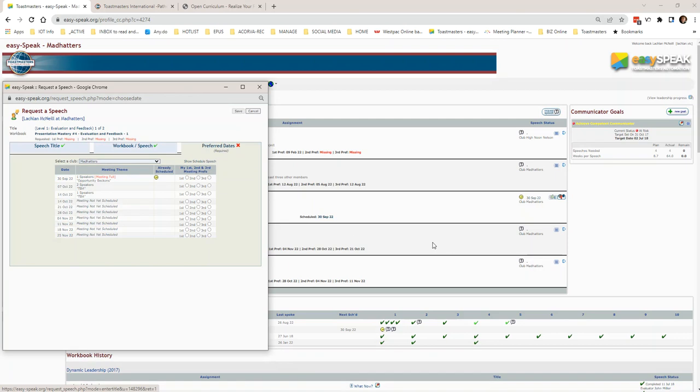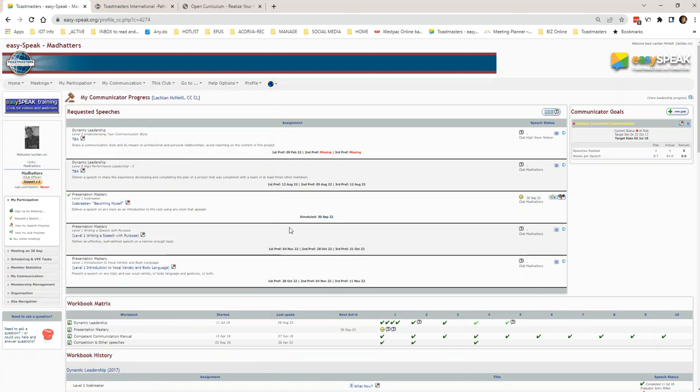Then my preferred days. I've actually remembered that when I look back at my requested speeches, you can see what my preferences are. You can see that first preference is 4th of November, then the 28th of October for this one. And so therefore I'm going to make those other ones a little bit later than that. So I'll make those maybe the end of November as my first choice.